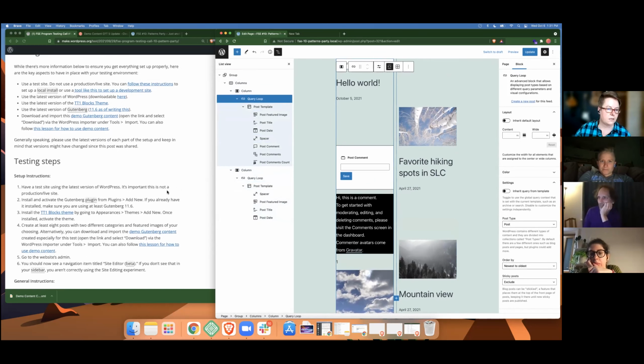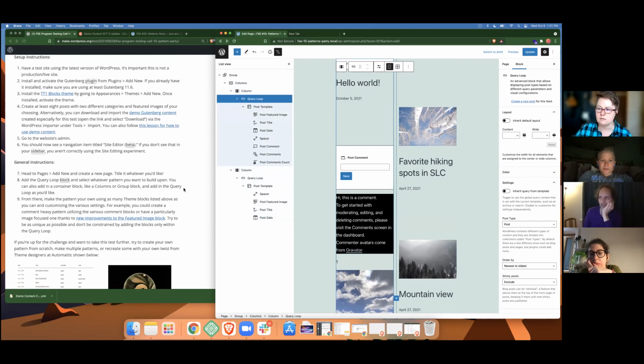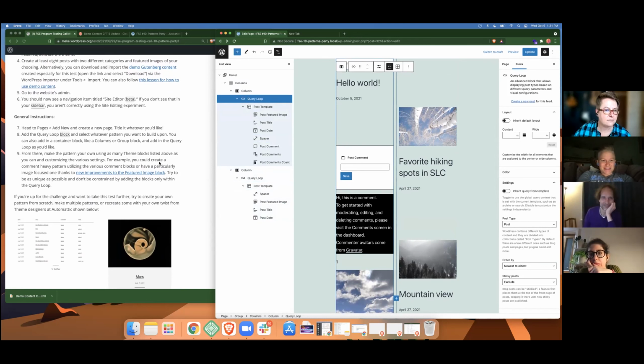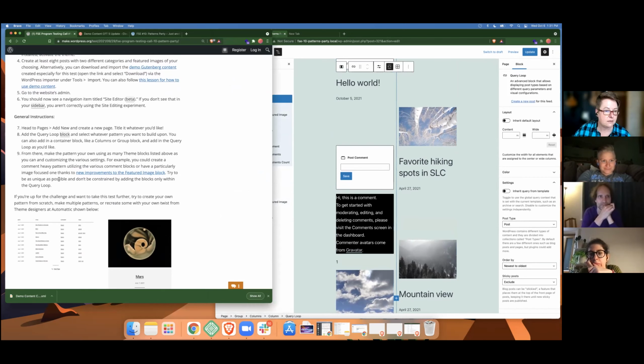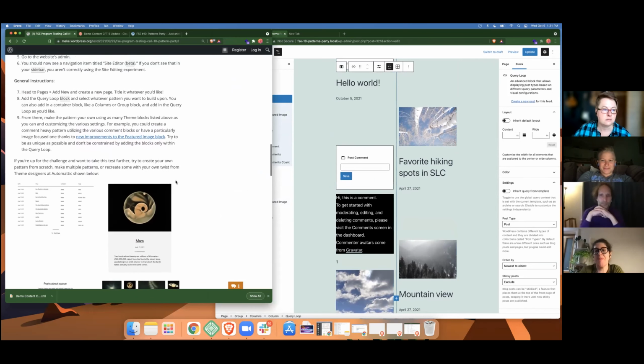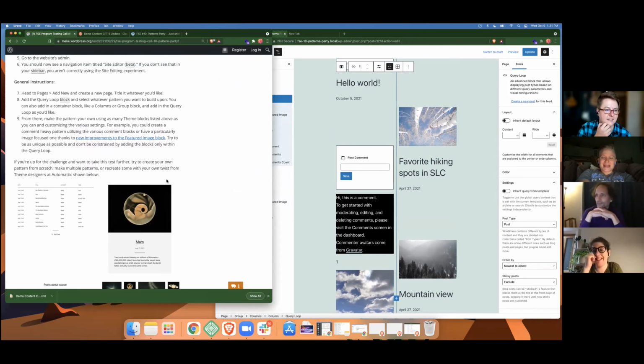All right, let's go back to the testing steps so I can remember what I'm doing, because I've gotten far off. It's very open-ended. It's like try some things, use as many as you can. Comment heavy pattern, indeed. I may or may not have done that because I knew that the comment block is under design right now. So I was just gonna lightly nudge people to give it a try and let us know how it works.